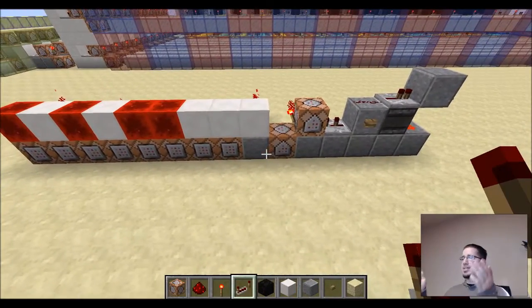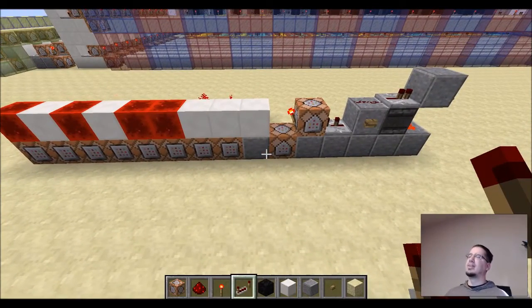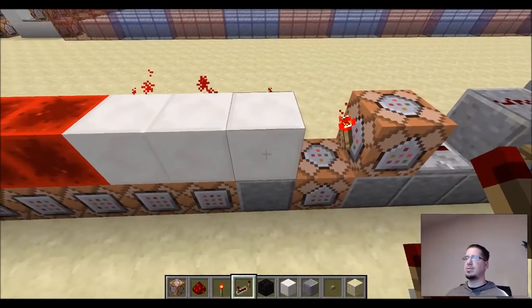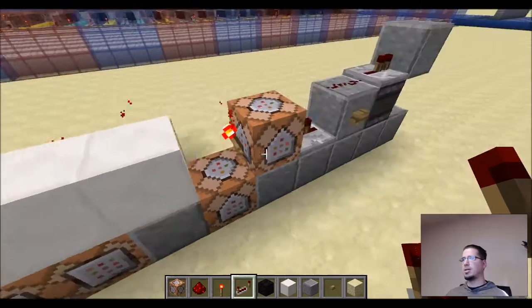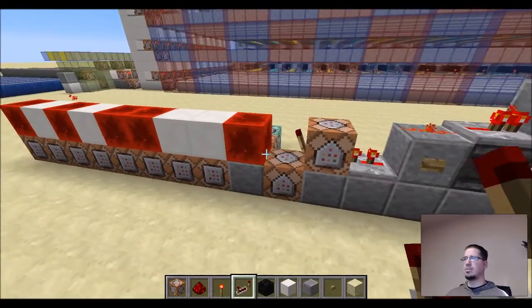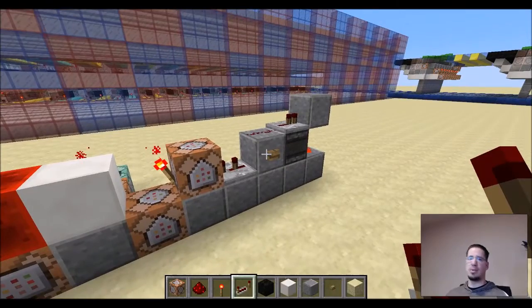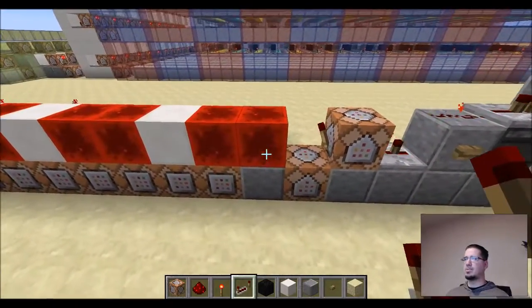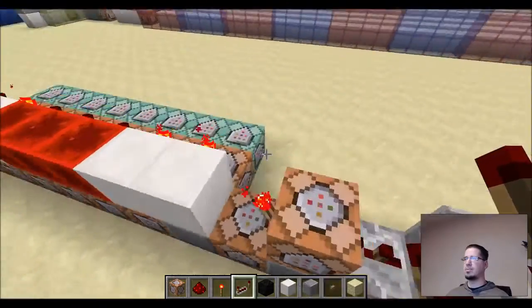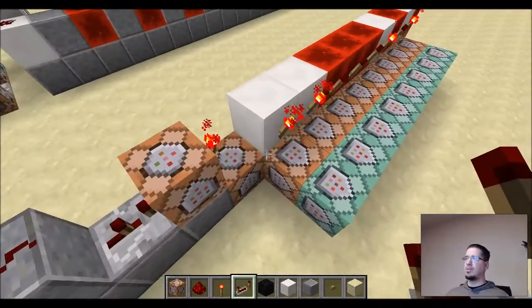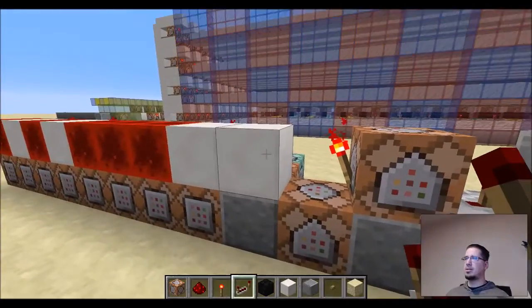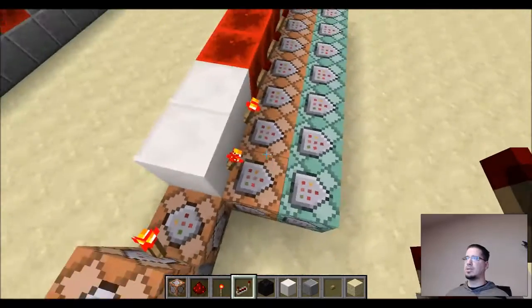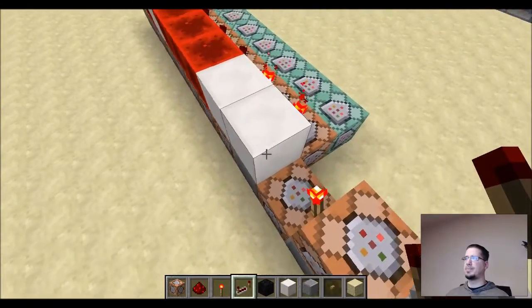Okay, so how does it work? This one right here just toggles this first one to a redstone block and a quartz block for each clock tick. I'm counting that as the clock. So it just turns on, turns off. That's all these two do. Now, this first one here, because it's the signal block, only needs 2, because there's nothing really preceding it, so we don't need this one here.